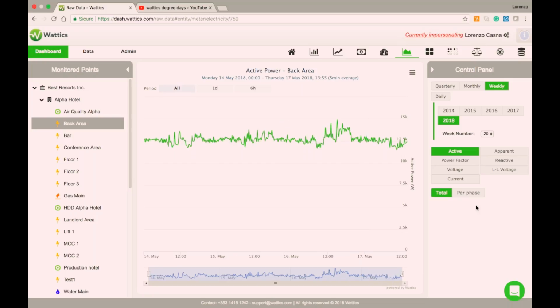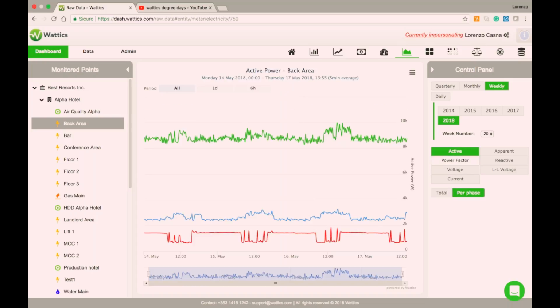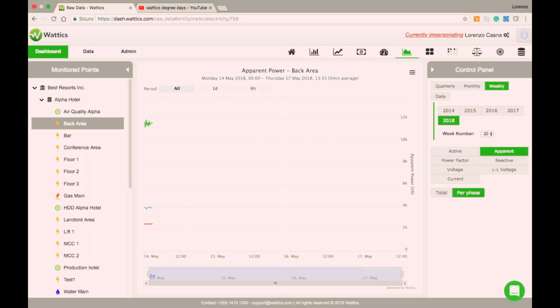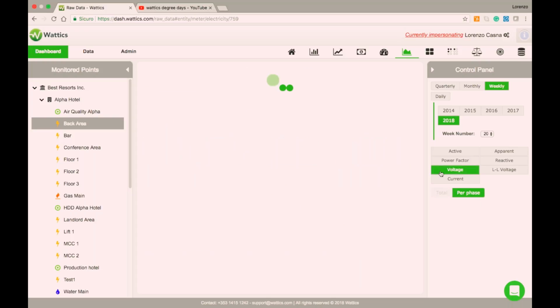What you can do here is, if you have multi-value points, so the meters that are set to push not only data about energy consumption or active power, but also data from other parameters. Each of those meters can push up to 21 readings, which means there are seven parameters to inspect that can be displayed both in total view or per phase. So here you will have readings about active power, apparent power, power factor, and so on. And you can choose to have them phase by phase, so each piece of information will be about a single phase.